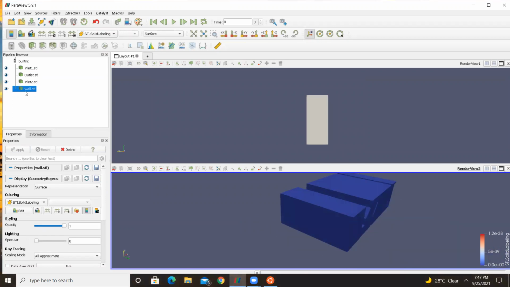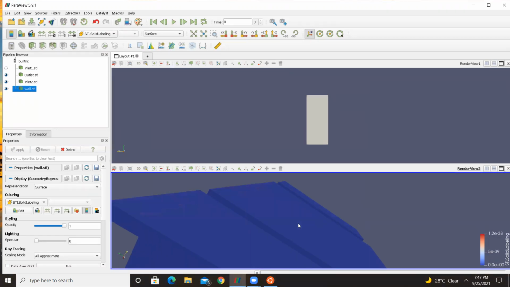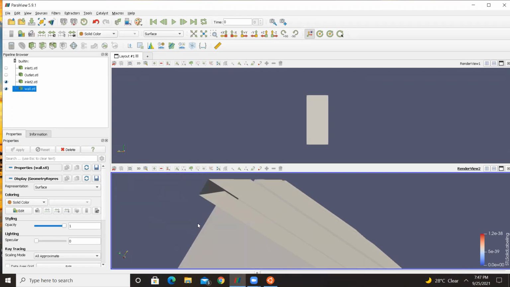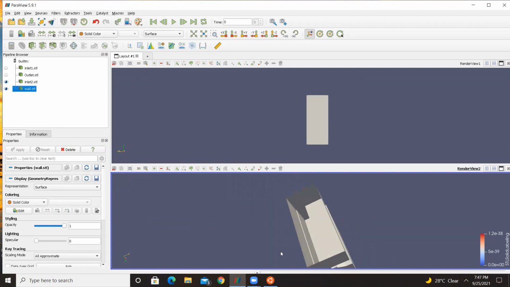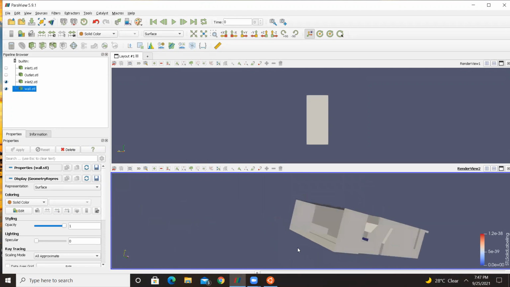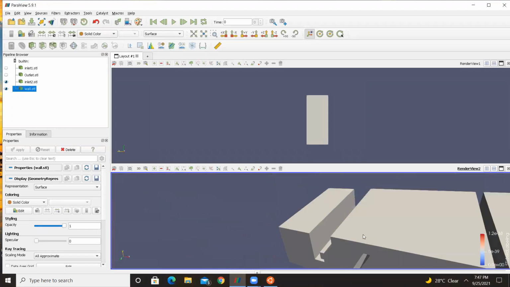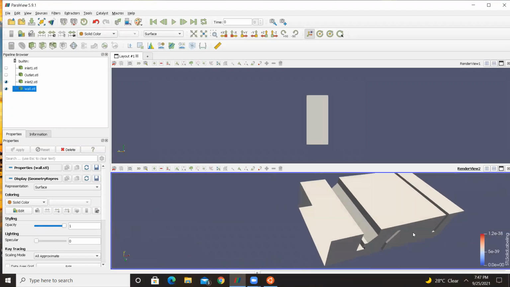If I disable my inlet from here, now you can see how my inlets work, and that is my exact outlet here at the end. Let me disable it for you. Can you see this now? This is a solid color. Good. This is my outlet and this was my inlet, and there is another inlet which you can see from this direction, that is in blue. So we can define our full geometry like this, and then we can perform the simulation.